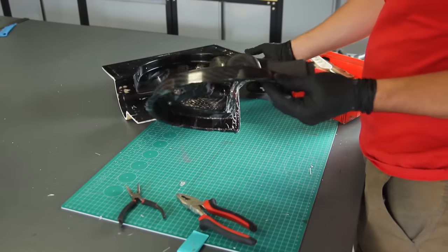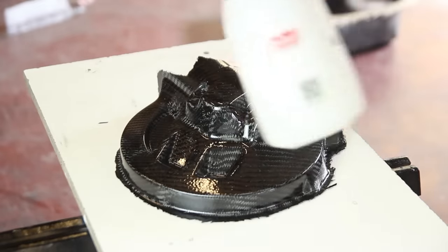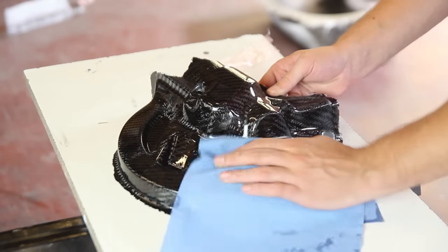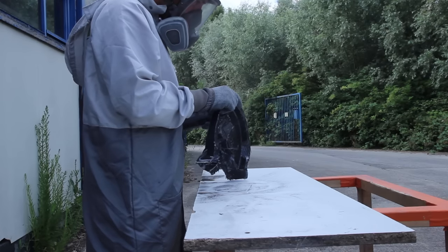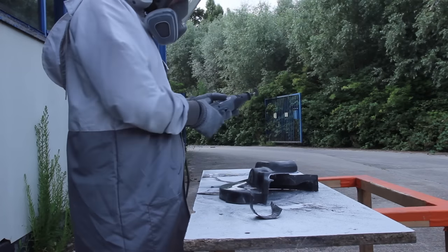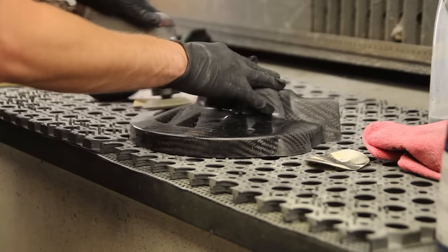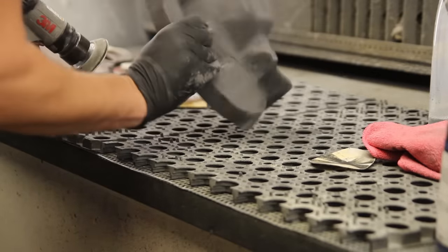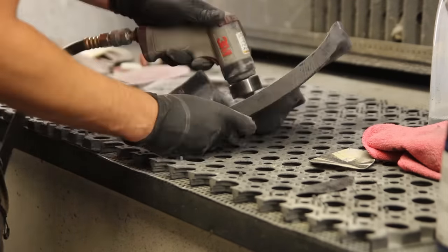Would I do it differently next time? I might use peel ply — it gives a better finish on the inside and the perforated film pieces are quite difficult to remove. But it gives good results. I'm using degreaser to see how the finish would look in high gloss. On some points the fiber alignment isn't perfect, but it doesn't really matter since the customer may paint the part and weight reduction was the most important goal. I'm then using the Dremel to remove excess material around the flanges, going with 200 grit to remove any bumps, and using 80 grit sandpaper on the back of the venting holes to make them visible again.